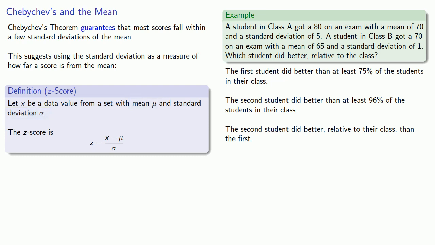Where, if you haven't seen these letters before, this is the Greek letter μ, which is their equivalent of an m, and this is the Greek letter σ, which is their equivalent of an s. I'm not entirely sure why you'd want to use m to represent the mean and s to represent the standard deviation, but there it is.